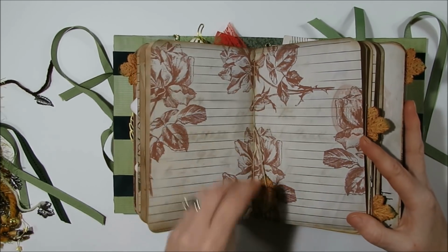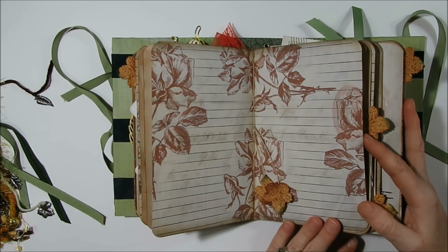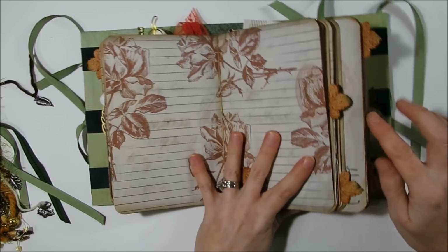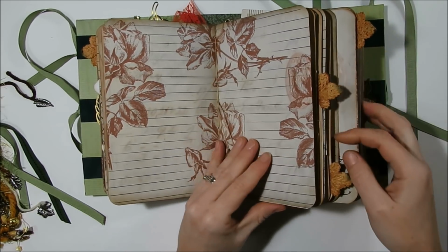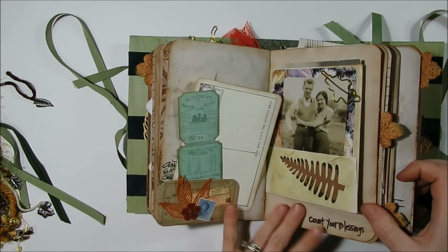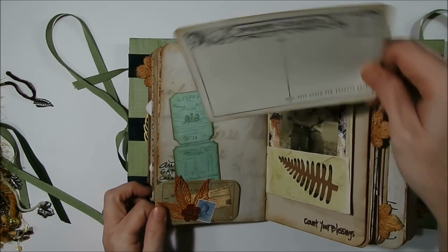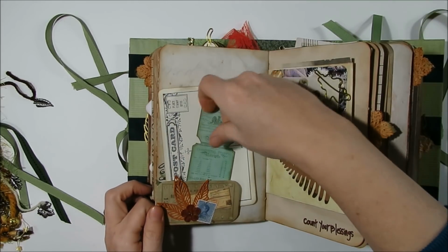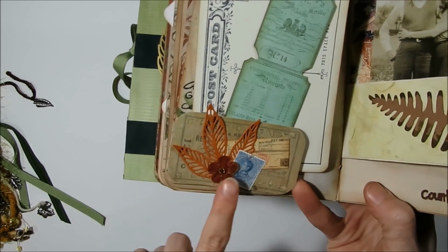There's the middle of the first signature, and then I just added some little leaves to my strings. And then also, if you can kind of see on the sides too, I added little tabs, but I used leaves as my tabs. I thought that was kind of fun. Another little rubber stamp that I have that looks like a postcard. Then some more layering with ephemera down here.